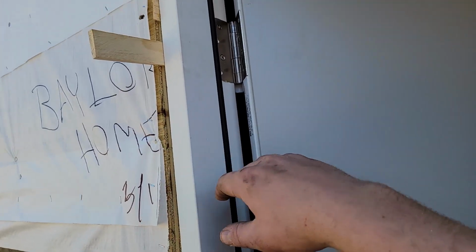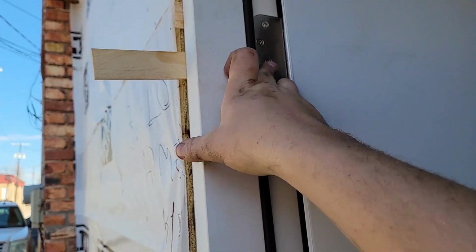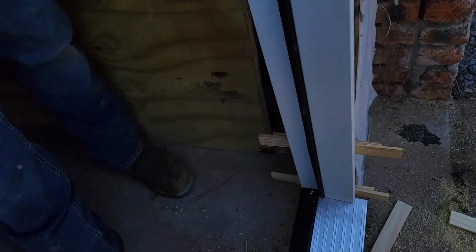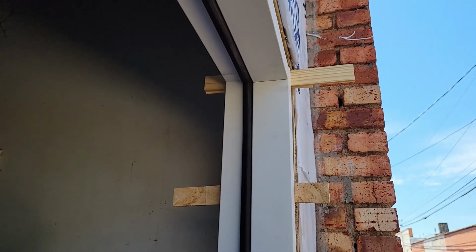We started with the hinge side, got it all shimmed, and it had 2 open holes in this hinge, and then 1 open hole in the other 2 hinges. And we secured the hinge side of the door. Now we're working on the jamb side of the door. I've already got 1 screw in, but what you want to do is get it shimmed where you want it, and then punch your screw in right there behind the weather stripping. That's going to make sure it's on the interior side of the door and you're not going to have any visible screws.